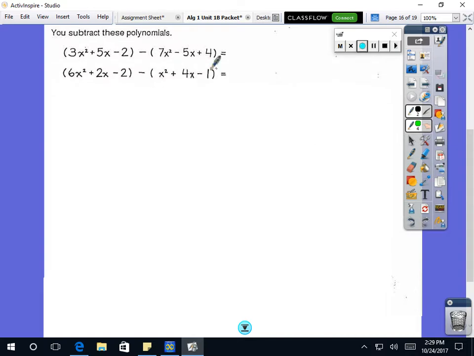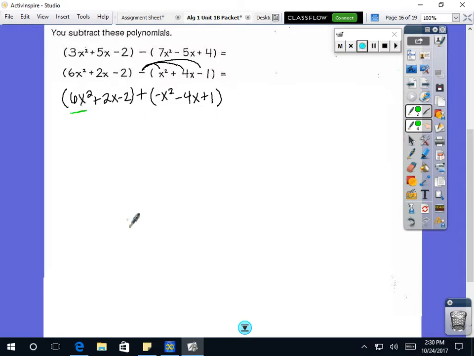All right, so remember, we don't like subtracting because sometimes it can get tricky when we're subtracting a negative, so we're going to change it to addition. But for that to happen, what do we have to do? Right, everything that came after it, you're going to change, because that negative times x squared will become a negative x squared. Negative times 4x is negative 4x, and then negative times a negative 1 will become a positive 1. Does it affect the trinomial before the sign? No. So it will just come down the same.